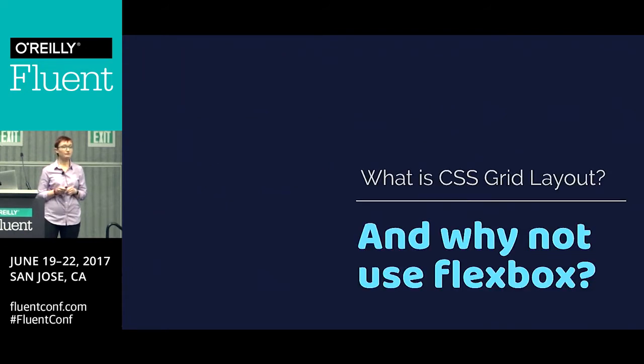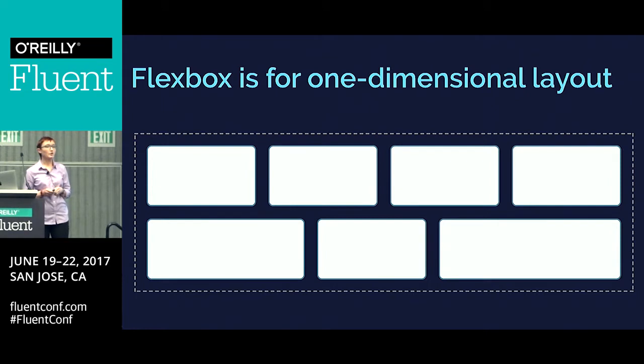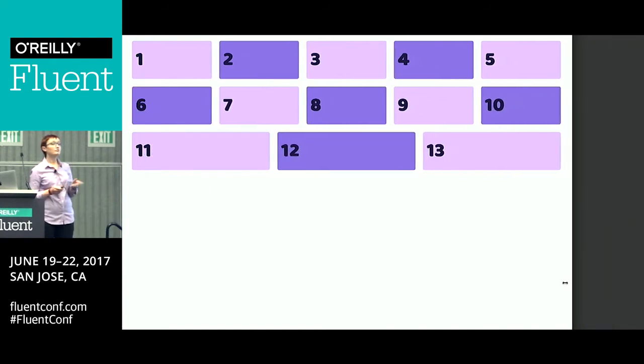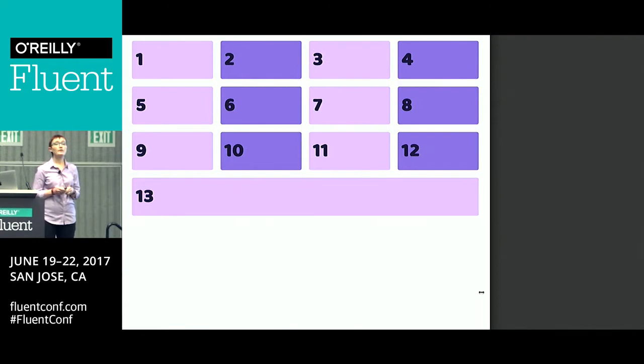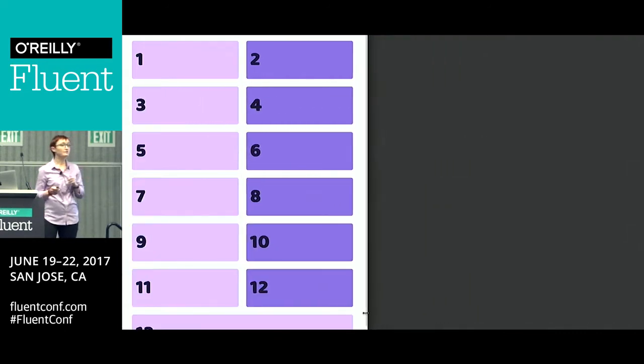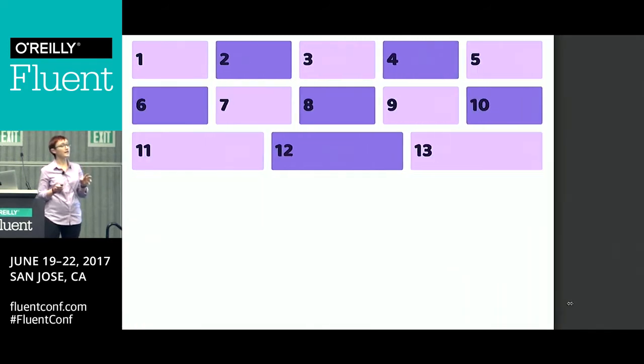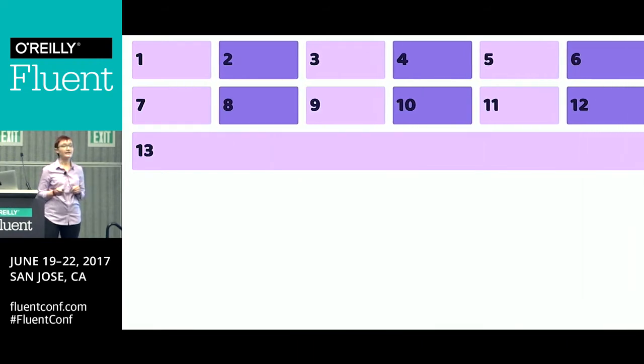I talk about grid and people on Twitter like to say to me, 'don't you know that we've got Flexbox?' And yes, I know we've got Flexbox, and these two specs are different things designed for different jobs. There's a quite simple difference between them. Flexbox is for one-dimensional layout — that's where you want to lay things out as a row or as a column, but not both at once. As this example resizes, the row on the bottom has a different number of items, and so it distributes space across the row. Every time you get a new row when working in rows with Flexbox, it's a brand new flex container, so space distribution happens in that container. That's one-dimensional layout.